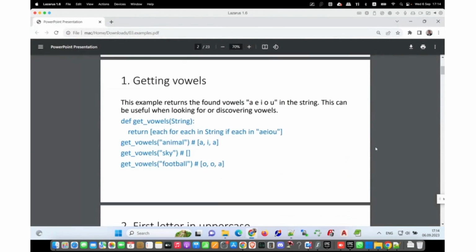Okay, so the first example will be, and by the way, we'll be taking a look at some new syntax features. Right now we'll try to get a specific set of symbols from a text or from a word, it doesn't really matter. Here we have several ways to implement this.